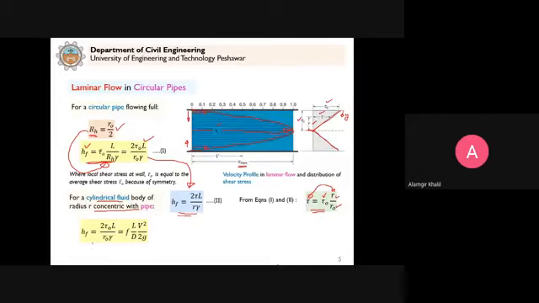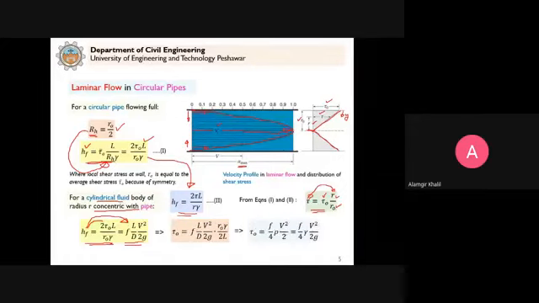Now we have this expression: HF is equal to 2 tau naught L by R naught into gamma. If we compare this with the Darcy-Weisbach formula, clear? HF is equal to this quantity, and HF is also equal to this according to the Darcy-Weisbach equation. So what we get is that tau naught will be equal to F by 4 rho into V square by 2, or F rho V square by 8. So this is the equation that you can use to calculate the wall shear stress.